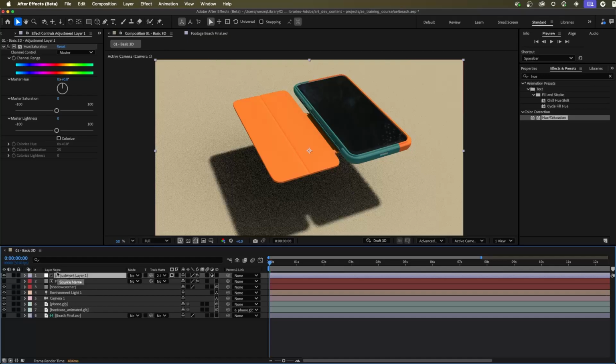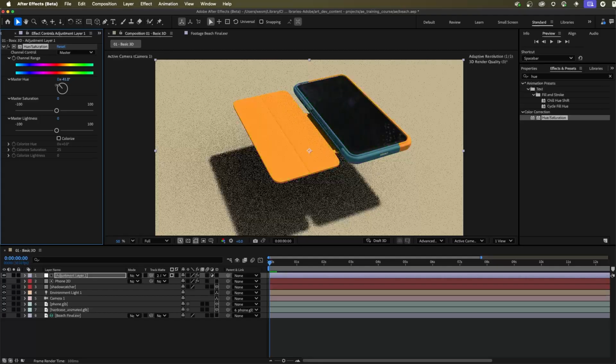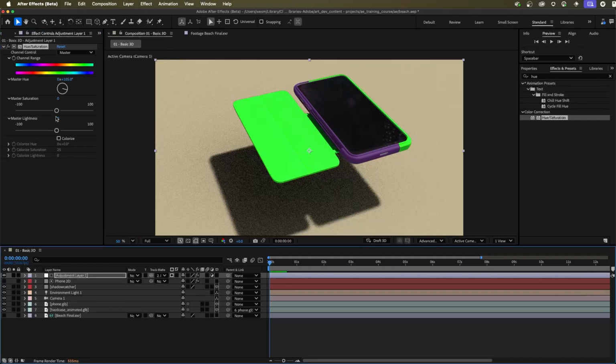So now, once we have that set up, you can see that my intersection now looks like it's rendering correctly, and if I jump over to the adjustment layer and I play around with this master hue, I now get the control that I wanted. Now, setting this up as a matte also means that I can apply effects to the matte as well. So like if I needed to blur or choke the resulting alpha, I could do so. Again, more flexibility. And so that's how we can add effects to our 3D models. And in this case, like I said, I had to use my track matte here just because I have these 3D objects that are intersecting, like this phone inside the case. It's a little bit more of a complex example. But now you see how you can work around that.